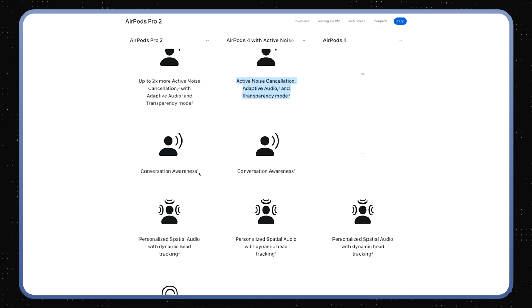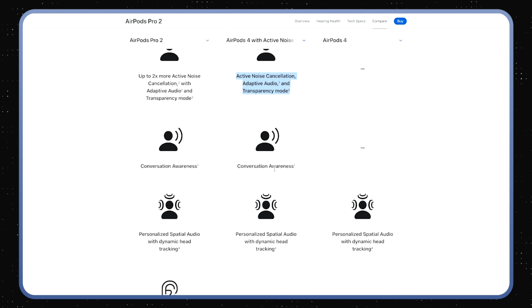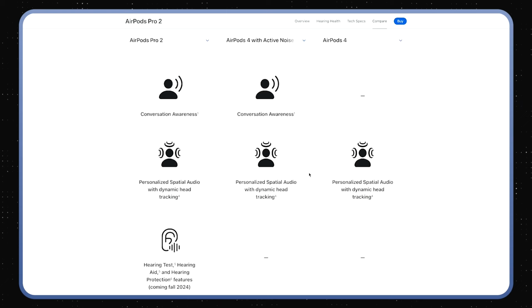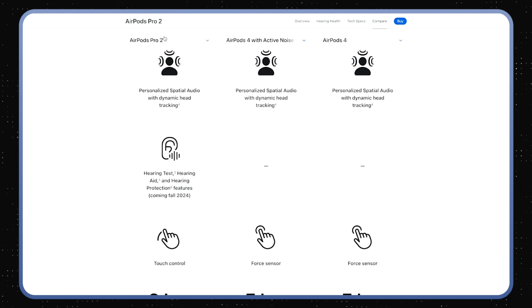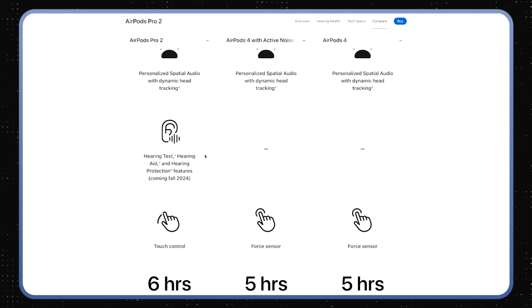This is gonna have conversational awareness mode that I showed you. This is gonna also have spatial audio, which all of them to some extent have. And then this is gonna have that hearing test. They rolled this out in fall of 2024. So even though the AirPods were around in 2023, this came out later. This hearing test, this is basically a clinical hearing aid. So it's gonna give you a hearing test. It has hearing protection. Very interesting option here, especially for people that need more assistance here with hearing.